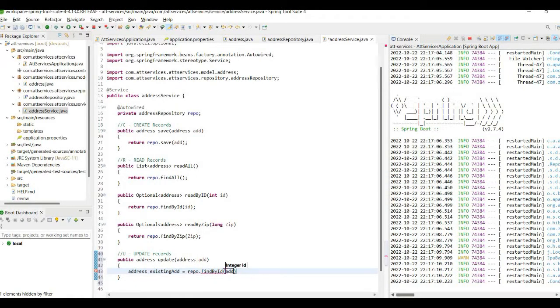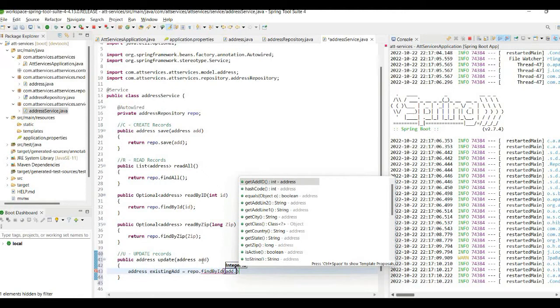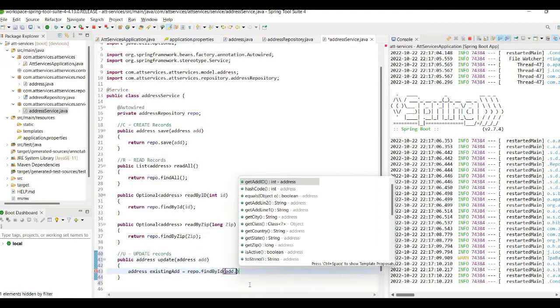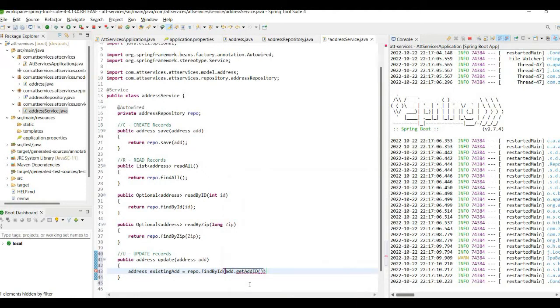Inside this I'll be putting the new one, which is the changed one. I'll put the changed one dot getId. So what is it? This guy. Okay, getId.